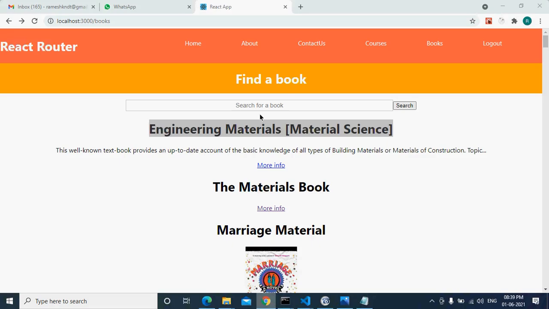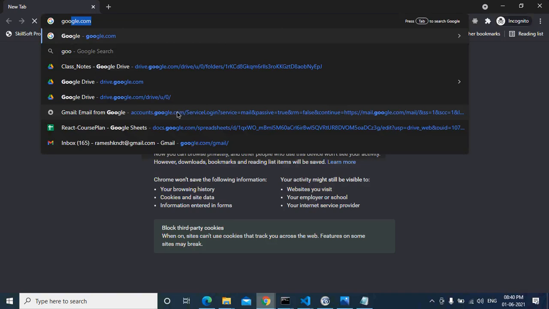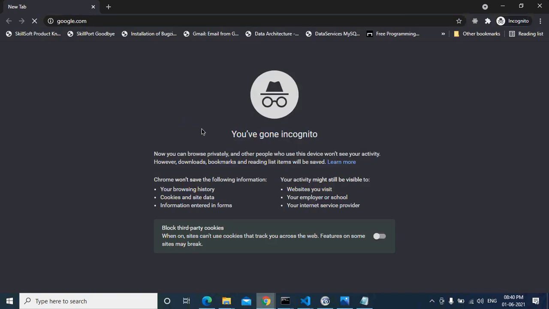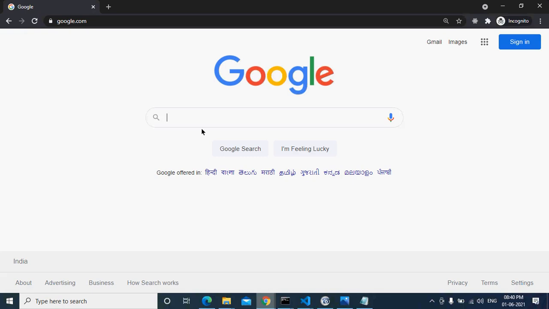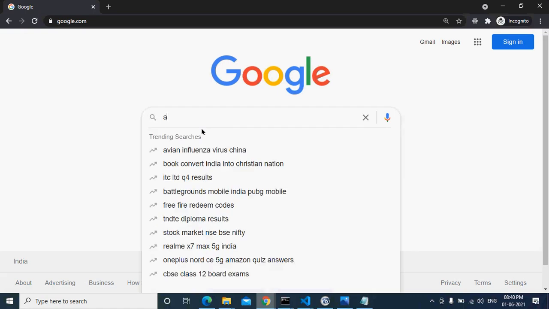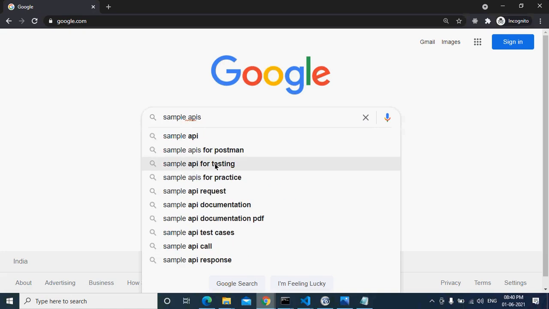You can find some sample APIs, like these, which are even for testing.